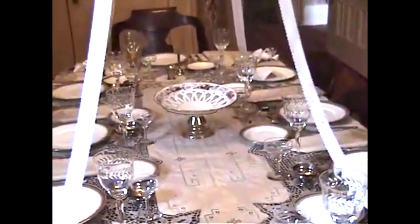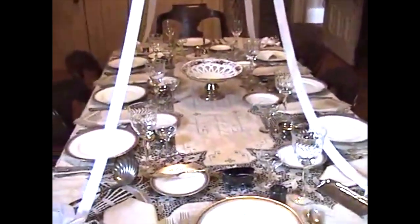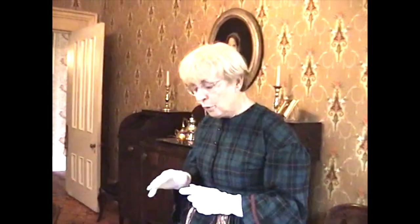Obviously they needed to be cleaned, and there were certain rules about how often you should wash your napkins, because you didn't wash them every day. It was a lot of work to do that. And so you would have put your napkin in your napkin ring with your initials on it so that it could be put aside for day two, day three, so that you didn't get your brother's dirty napkin back again. After day three, in a well-run household, you were supposed to wash the napkins.